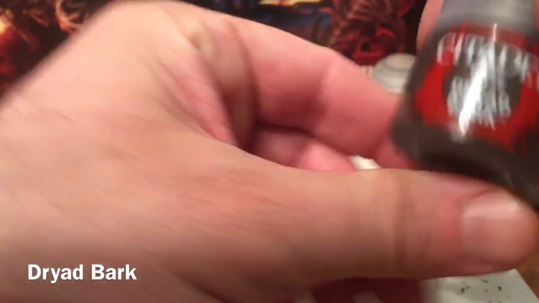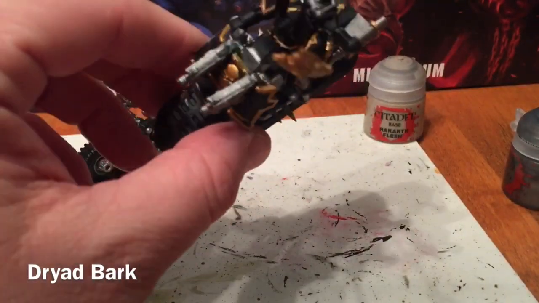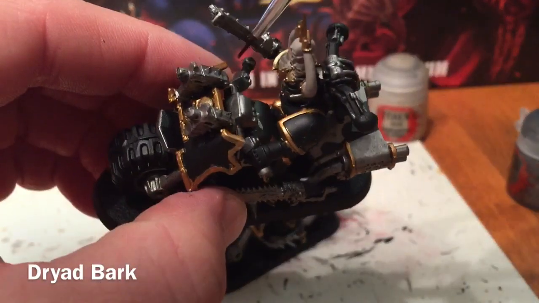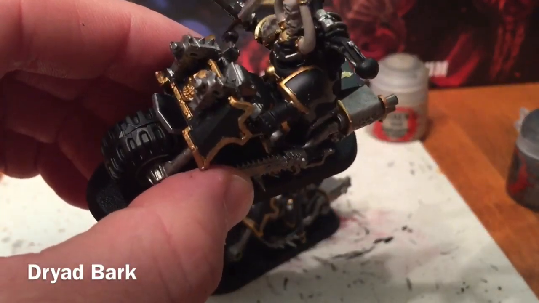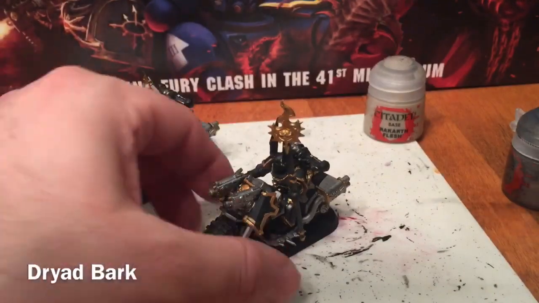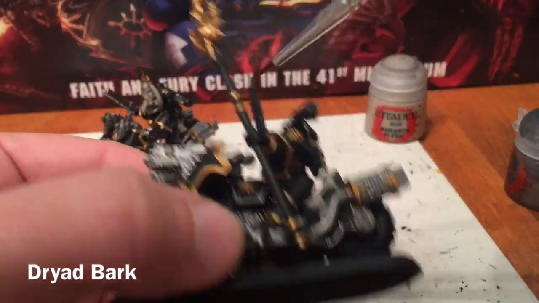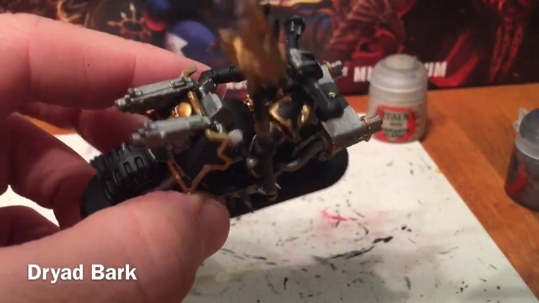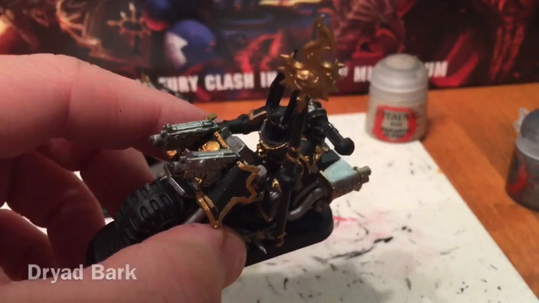So for our next step, what we're going to do is take a little bit of Dryad Bark. We're going to go over all of the wood, as well as the loose handlebar that's here. So whichever handlebar is not held on by hand, we're going to put that brown, as well as the sorcerer's staff right here. So we'll do those little pieces, and we'll meet back here.